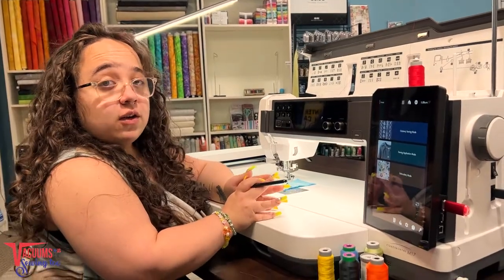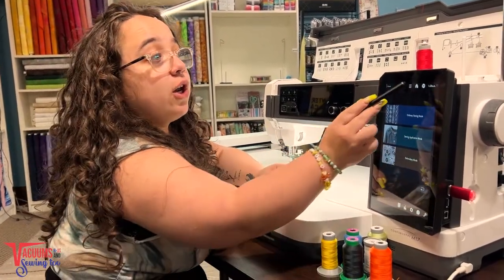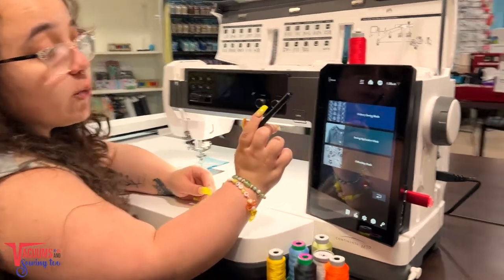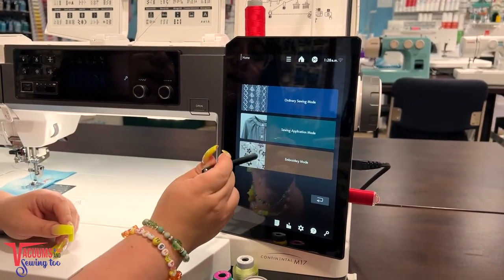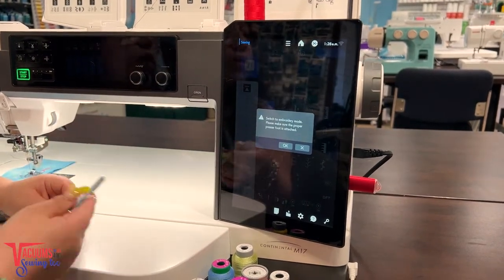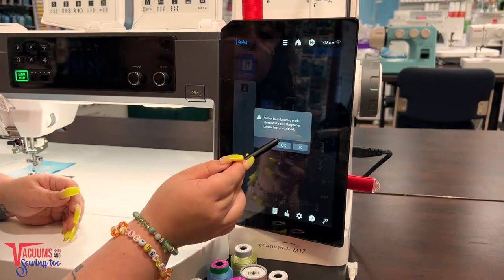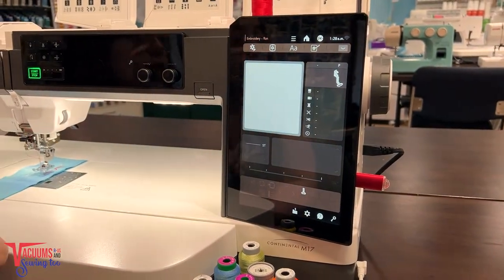The M17 Continental, switching between sewing mode and embroidery mode is super easy. You're going to go to your home screen right here, which can be reached by tapping the little home icon at the front. And then you're going to go ahead and click embroidery mode. The machine will prompt you to make sure the correct embroidery foot is attached, and once it is, you can press OK. And now you have your embroidery mode set up.